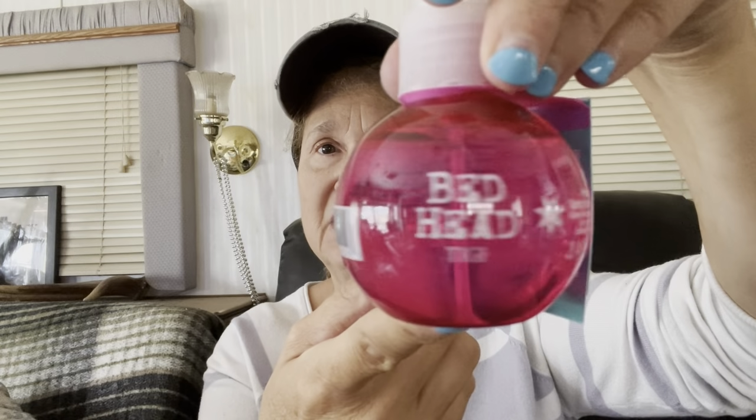This is Bedhead. Now, I have heard of Bedhead, and it's normally a hair product. And it is beach bound. And of course, being in Arizona, not too many beaches around. It's a protection spray for colored hair. Spray to protect your hair. And of course, it's in a different language. But I will definitely try that. You probably put that on after. So I am excited to try this. And what a cute little container.